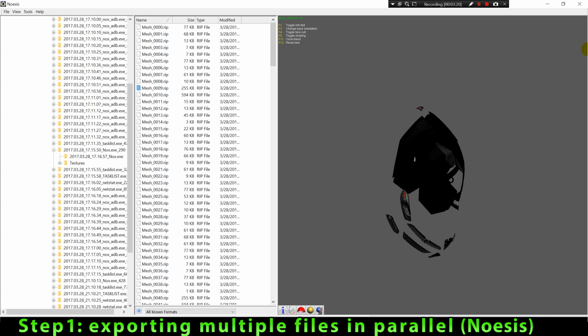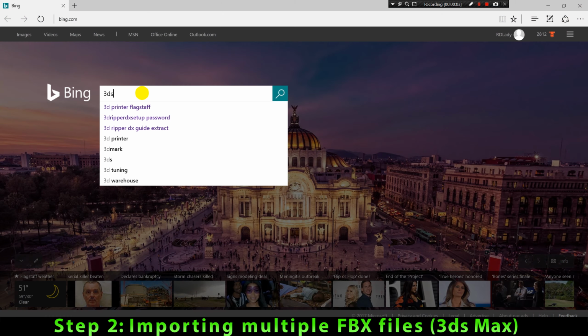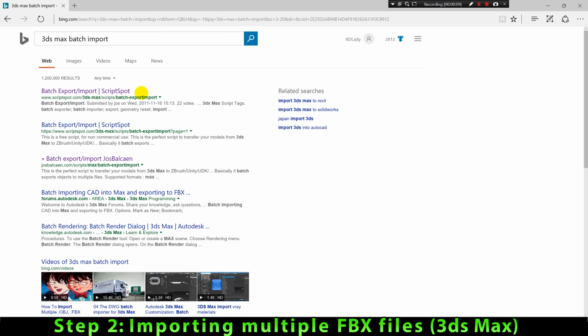Now, for importing all these FBX files at once, you're gonna need some kind of plugin for your 3D modeling software that enables the importing of multiple files at once. This type of plugins are usually called batch import or batch export. In this case, here I'm showing an example for 3ds Max, where I'm downloading the plugin called Batch Export Import.